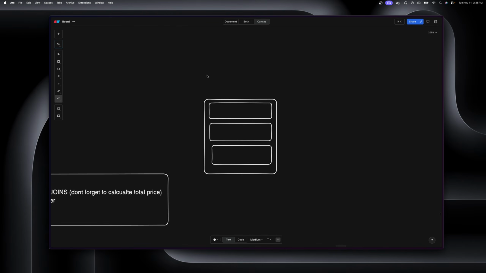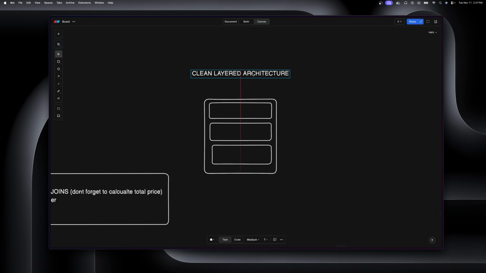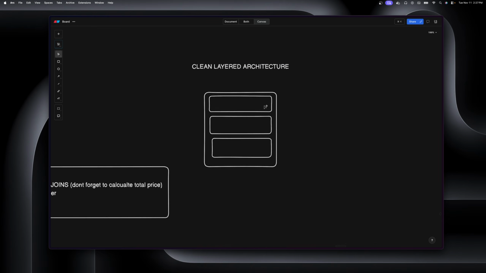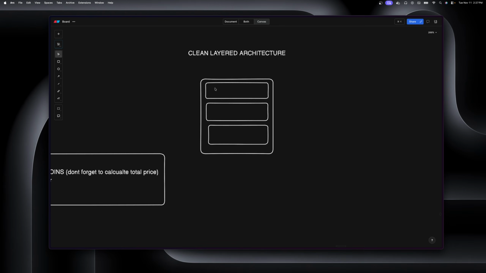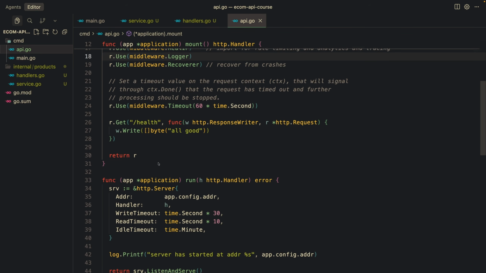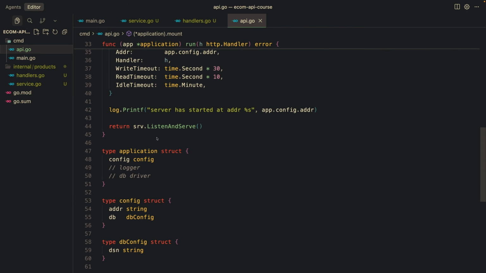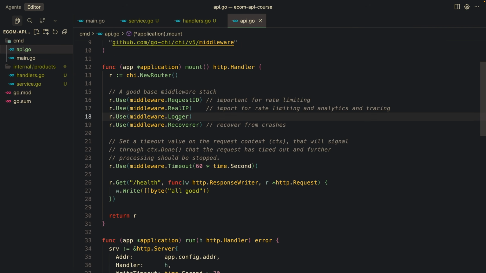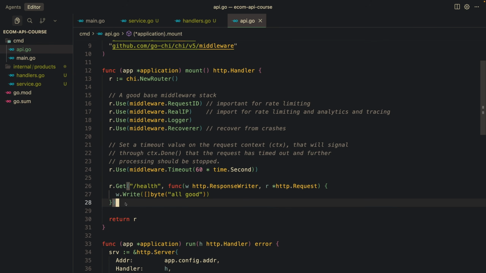I like to use what I usually teach on my channel, which is a clean layered architecture. I'm not sure if I made this word up or not, but let me keep it here: clean layered architecture, which is basically the famous clean architecture from Uncle Bob, with a different twist. I always keep the same structure, which starts with the handlers. This is the transport layer. Basically, what we have just built here, the API inside of this folder, is everything related to transport. This is HTTP code all over. This is how we're going to define our transport with HTTP.